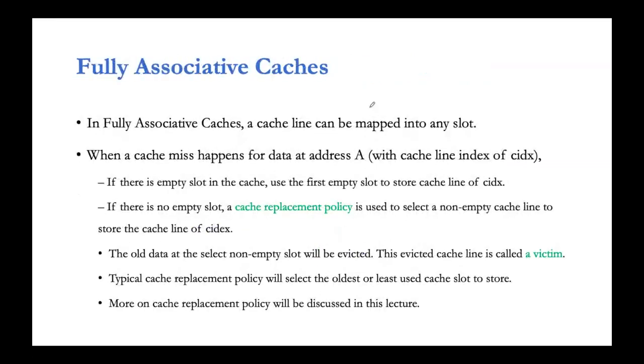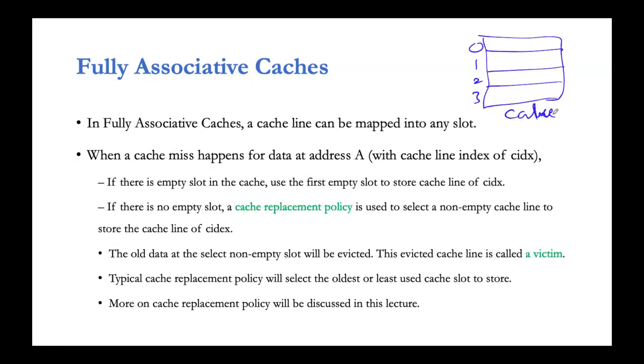So to overcome this problem, there is the advancement of direct mapped cache, which is the fully associative cache. In fully associative caches, a cache line can be mapped into any of the slots. In our previous case, in direct mapped cache, if cache line zero is there, it is going to be stored in frame 0 only. If one cache line is there, after doing the modular operation, if it is allotted to slot 1, it is going to take place in 1 only. If it is 2, it's going to take place in 2 only. 3 means take place in 3 only in the cache.